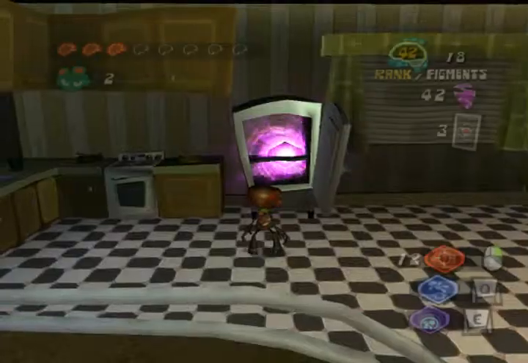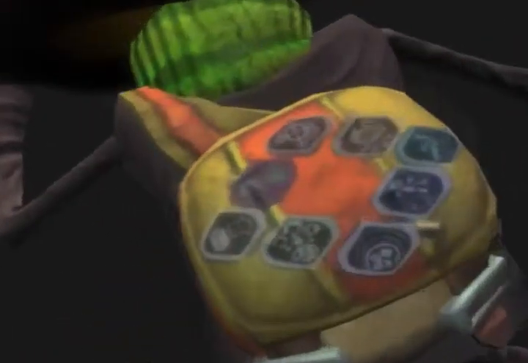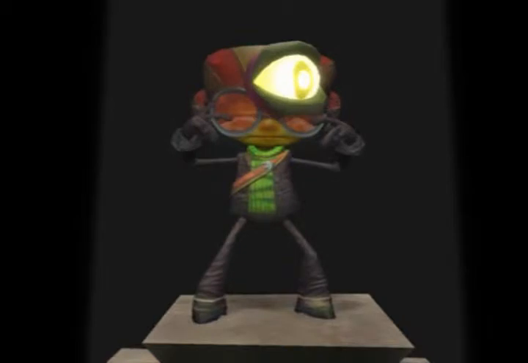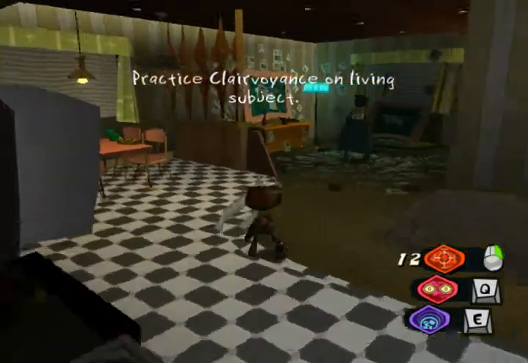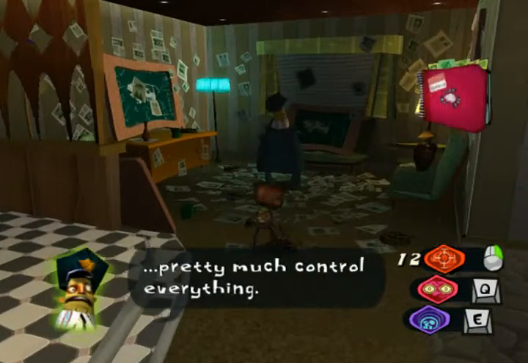So yeah, I'm gonna open that and see what's inside. So now we have the clairvoyance merit badge, which I can actually use on him, and you'll see just what it does.